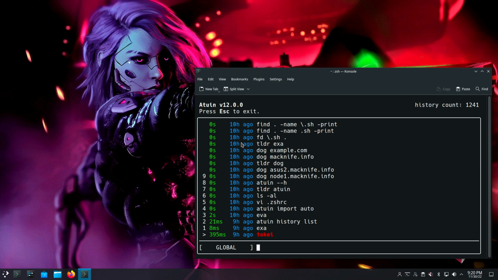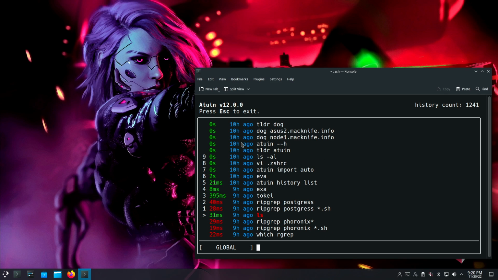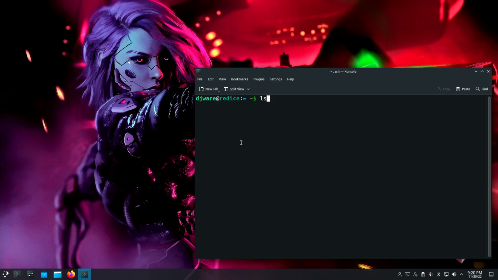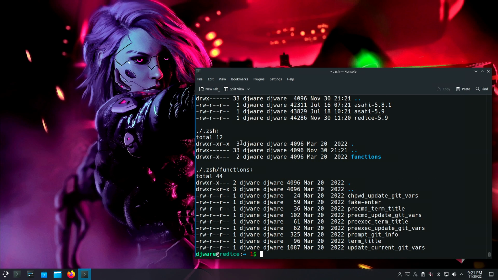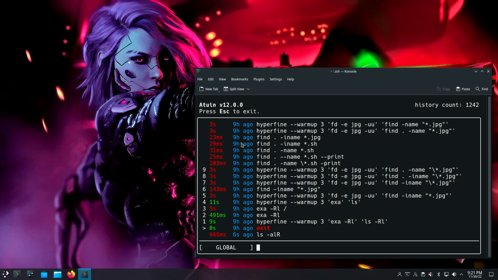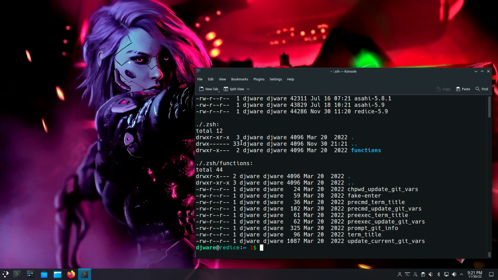So let's see. Let me find one here that's kind of innocuous. So let's say I want that one, and I just hit enter. It drops me to the command line and inputs the command that I was wanting to run. And let's see what we get here. So I'm just going to list out through all the directories and get that. And the next time I hit up arrow, you'll notice that that is the one that it has there. And then if I don't want this, I can just hit escape to get out of it. So it isn't that hard to install. I am using this under Z shell, and yeah, it isn't too difficult to install at all.